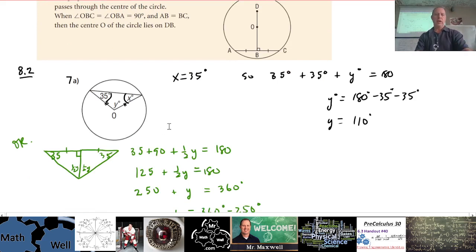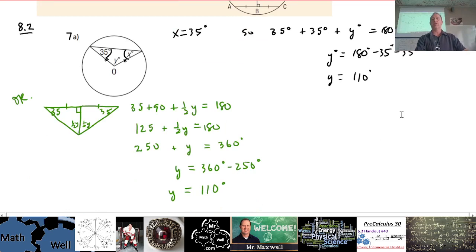There are some related questions which I won't take the time to go over. If you want to watch this video later and pause this and look through this question, feel free. But you can solve for these angles x and y, because both of these are radii right here and here. These angles have to be the same, so x is 35 because it's an isosceles triangle. And then 180 minus 35 gives you y. Yeah? Just about what we need on the final. Are we going to need to bring a compass or a ruler?